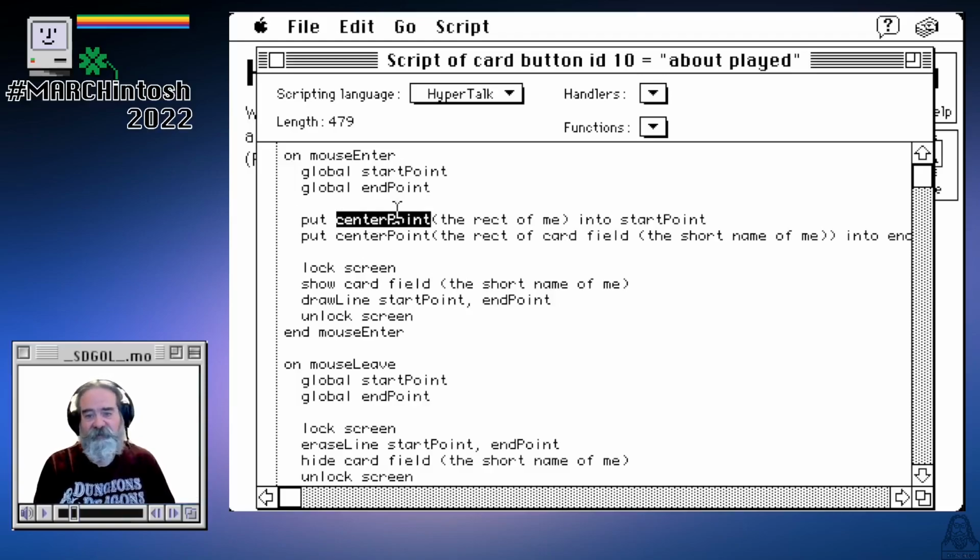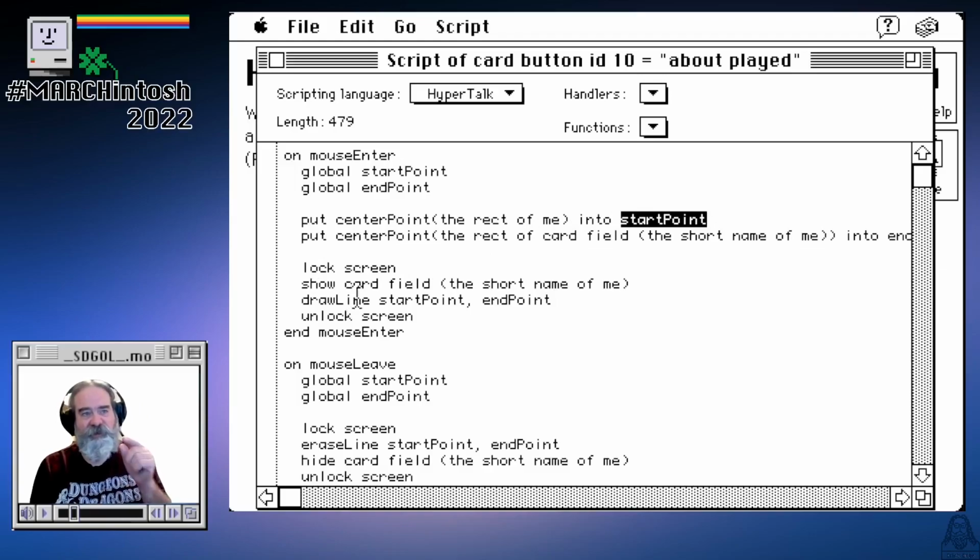So you put the center point of the rect of me into this variable. It's a global, and I'll show why. And then I figure out the center of the card field. The reason I'm doing this is so I can draw that line that you see between the description box that pops up and the thing that you're describing. So it's just a neat little thing where you can do graphic commands in HyperCard where you're drawing.